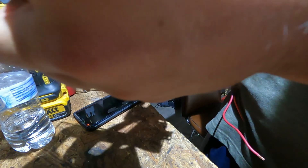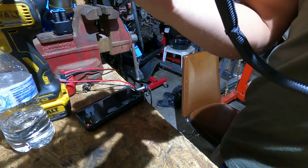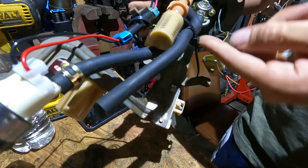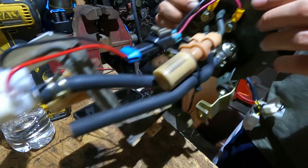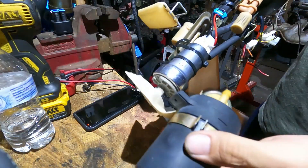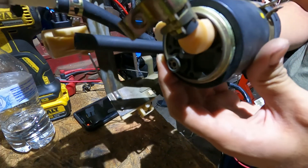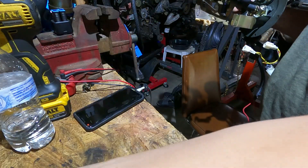For the hose, you will need submersible fuel line roughly eight to eight and a half inches long. You want it in the same location where the stock pump was. The only difference is you will have a lot more submersible fuel hose than from the factory. You can see roughly where the pickup would be, so that's about how long you make your fuel line.